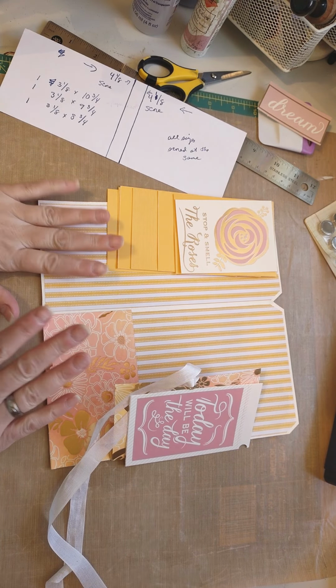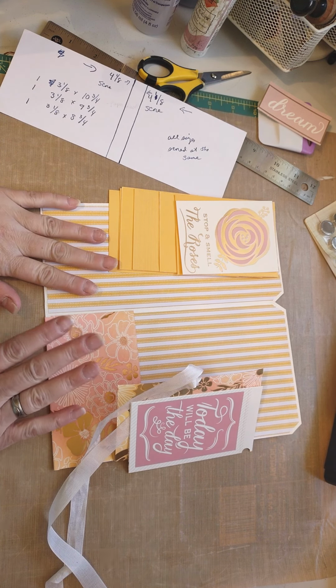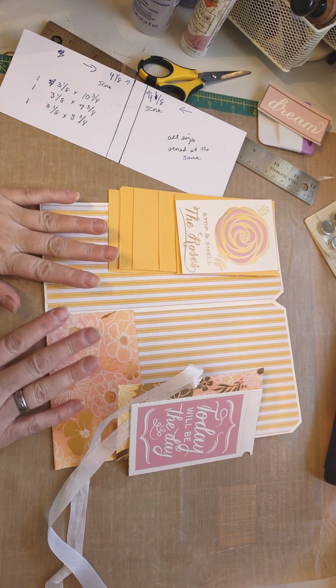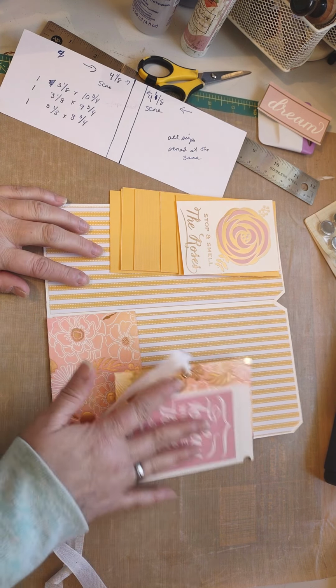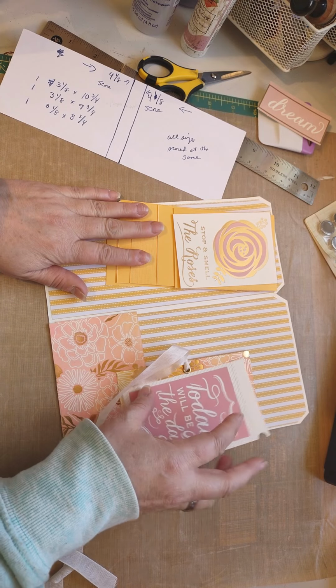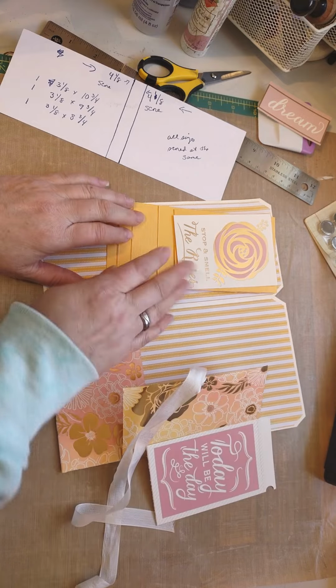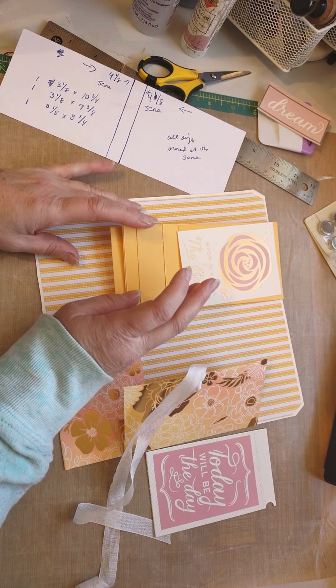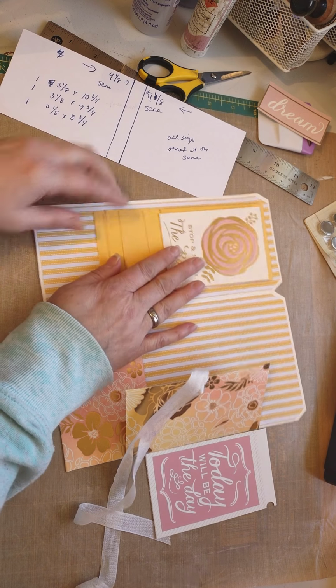Alright, I apologize for the last two videos because I had my camera the wrong way. But I can't refilm it because I already started the project. So this is where I'm at now. I have figured out what cutter parts I'm using. I cut my waterfall that I wanted to do. I'll show you how that all went.